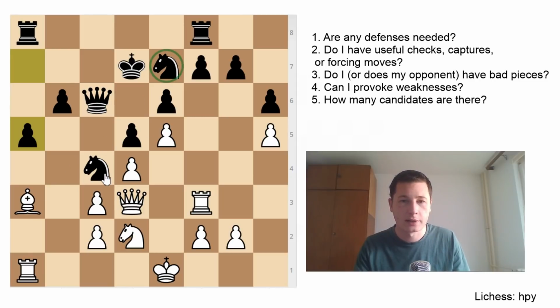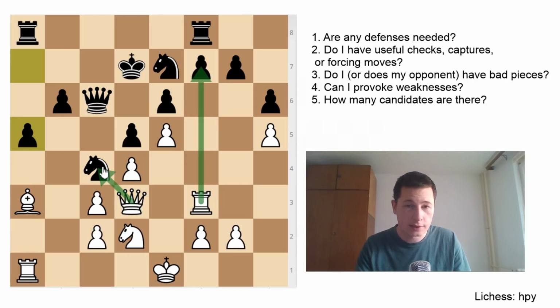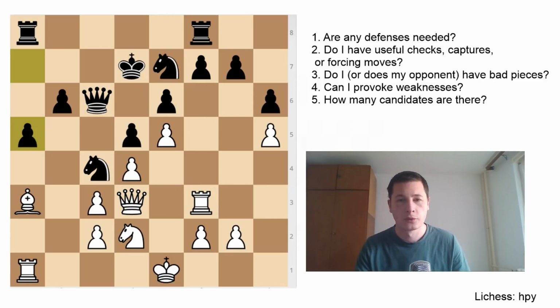Bishop takes c7, knight takes c4, rook takes. You should look at every capture. Trust me, because often you are going to miss stupid details. Rook takes f7 doesn't work in this case. Any more captures? Queen takes c4 doesn't work. I think that's it. Now forcing moves.